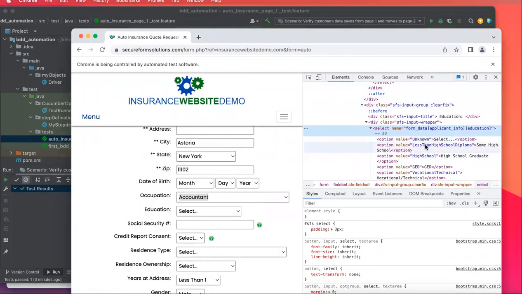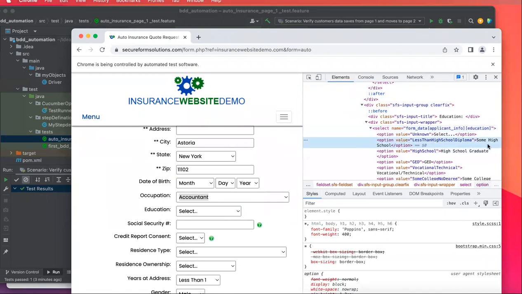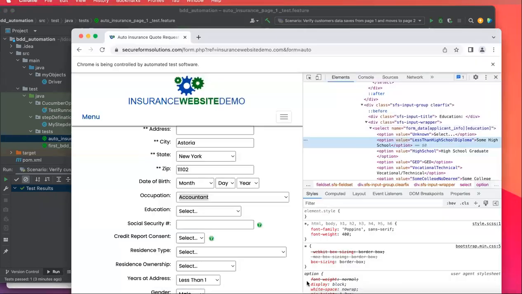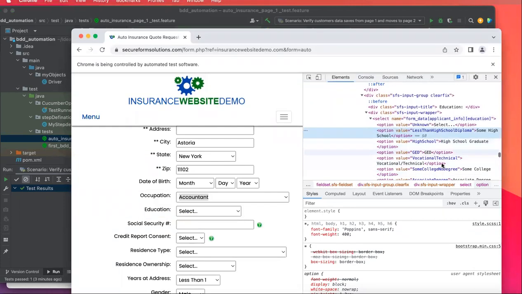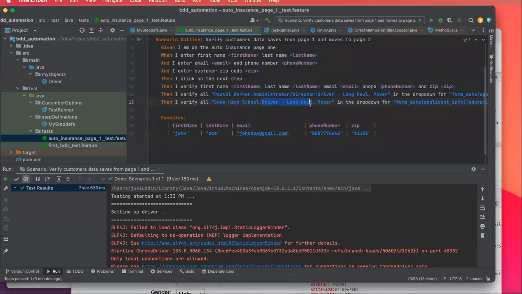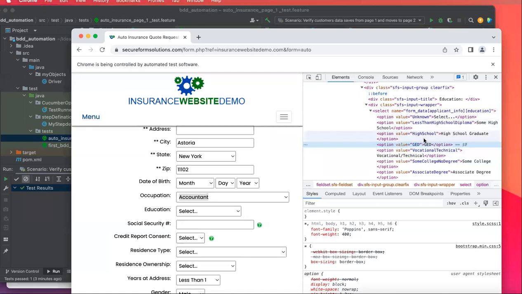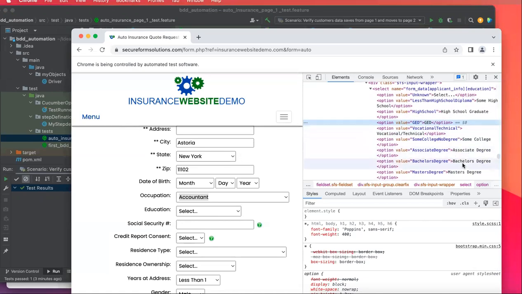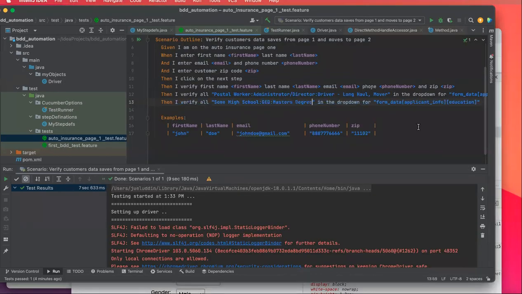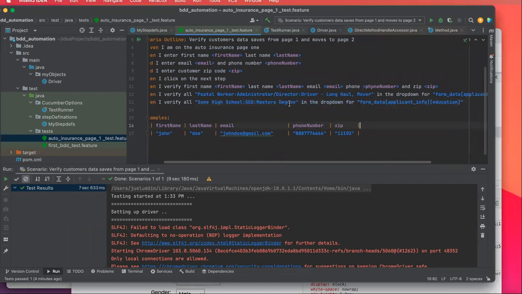It does have some high school. So copy. So you got the some high school, and then we can get the GED maybe. GED, and then the next one could be, let's just do 3. And we can possibly add all of them, but a bachelor, maybe a master degree. All right, that's it. Any question?